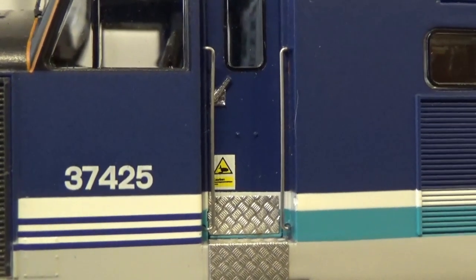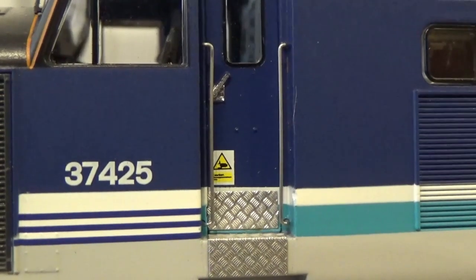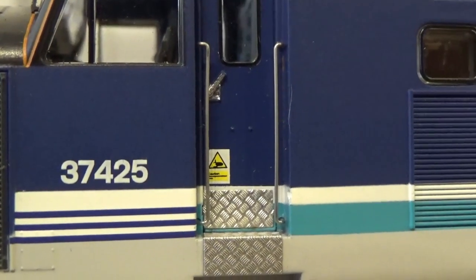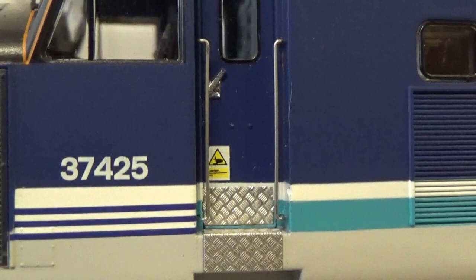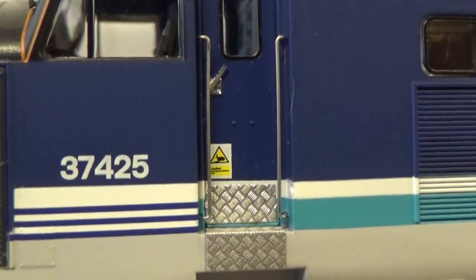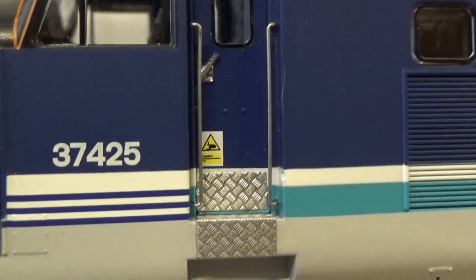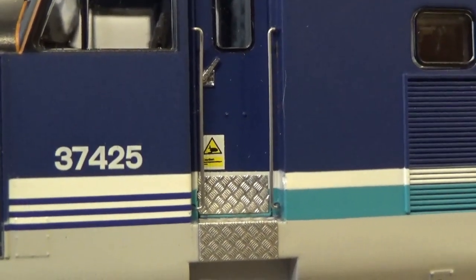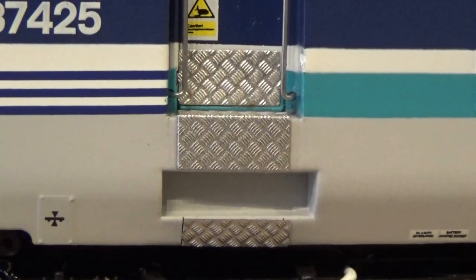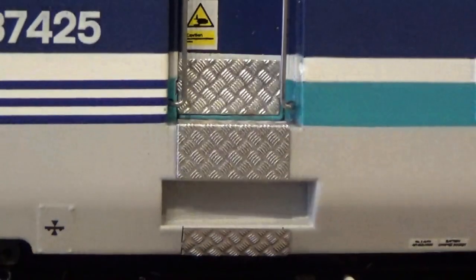The driver's door has separately fitted handrails, and they're not moulded, like I say, they are separately fitted, and they are made out of metal as well. You've got a door handle there, that's a separate part. You've also got that warning sticker there on the door, again crisply, neatly applied. Also, you have these door treads just here.